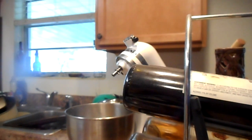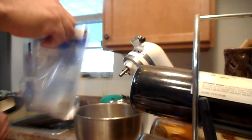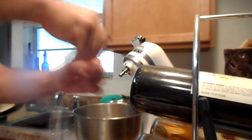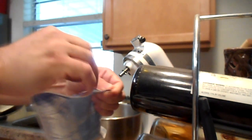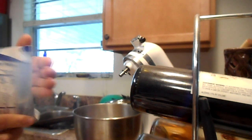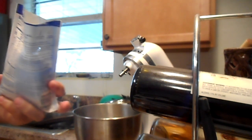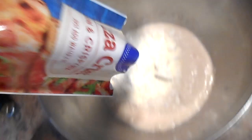So the next thing, you don't necessarily have to see me. So there's the mixing pot. You need to add in the pizza dough. Just shake it down a little bit so it doesn't explode when I open it up. Sometimes they tear off, sometimes they do not. Sometimes they tear in all kinds of weird directions. So very simply, pizza dough, one bag.